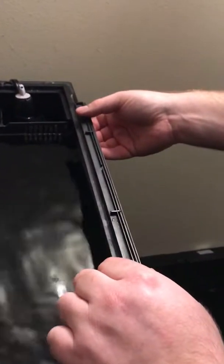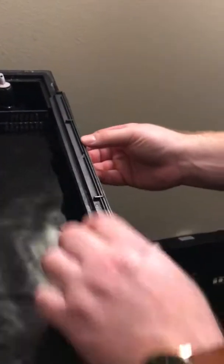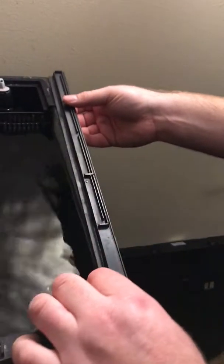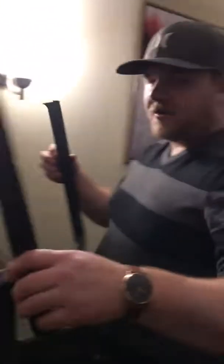One suggestion I do have: if you have a second person working with you, as you're working this fishing line, have them pulling up. So as you're working down here, have them keep pressure on it — it's going to help that fishing line move through that seam of silicone, popping the top off. And that, my friends, is how you do a rim job on a Bio Cube.